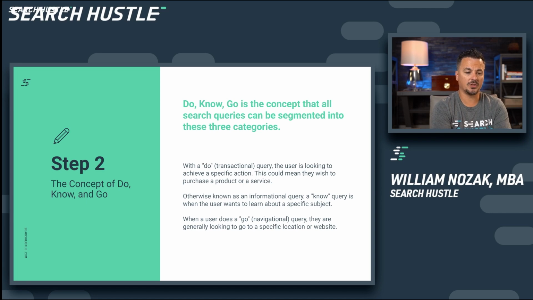A know query is when the user wants to learn about a specific subject. This is where we live and make our bread and butter. We like to work with these mental triggers: expertise, authority, trust. These are mental triggers that cause people to buy from you. Whenever you create informational content in the form of blogs and pages, it allows you to rank higher in Google. People read your content, they see, oh wow, this guy's really sharing a lot of knowledge, and then they turn around when they're ready to buy and they see you again at the bottom of the funnel in a transactional query and they buy from you. Informational queries are extremely important. It's a great way to build authority and trust. It's a great way to get thought leadership.